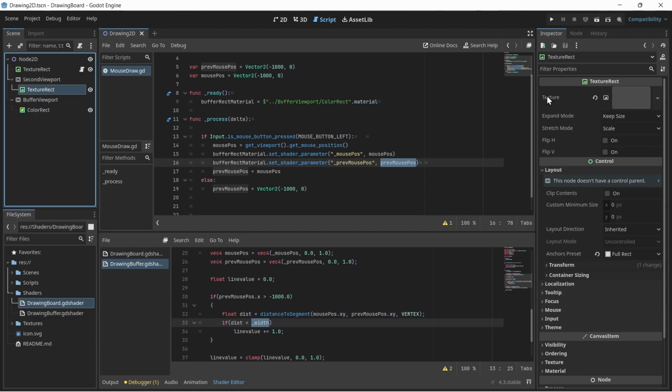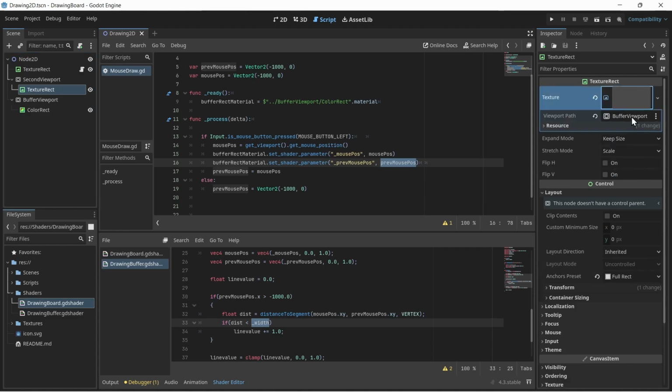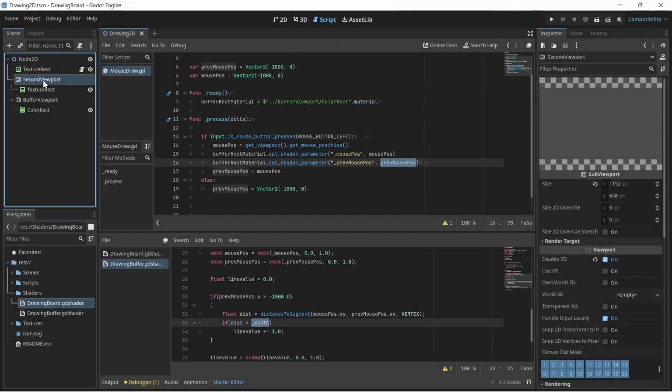If you see, this main texture is just being applied the buffer viewport as the main texture. So this is the way we can actually buffer the current rendering viewport, right? Also make sure the second viewport is always staying at the top of the buffer viewport, otherwise the rendering order will change, right?